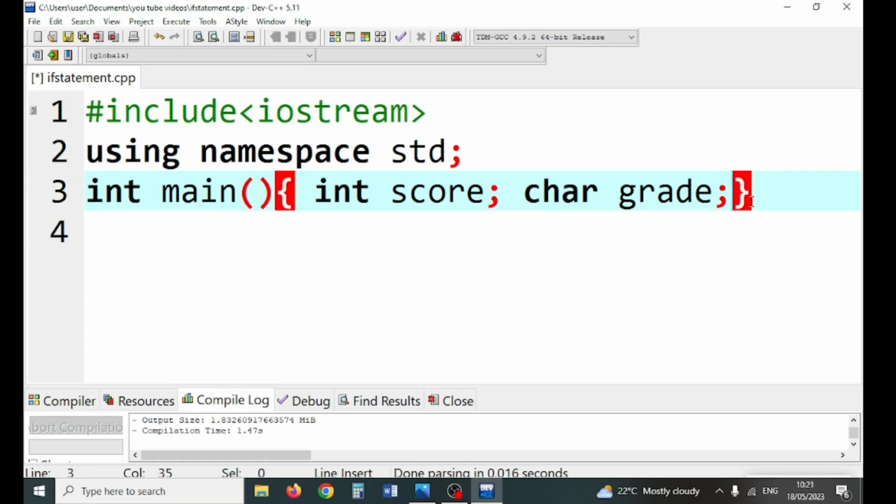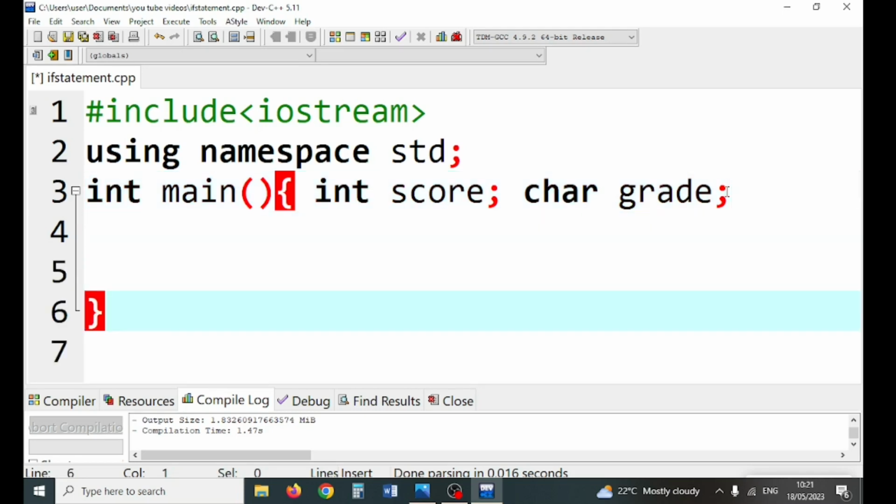Even here, I can just put that one there, such that all the statements I'm going to write are going to be in a single line. But of course, that line is going to be too long and abnormal. Going through it, readability is not going to be easy. That's why you press enter and put them on different lines.